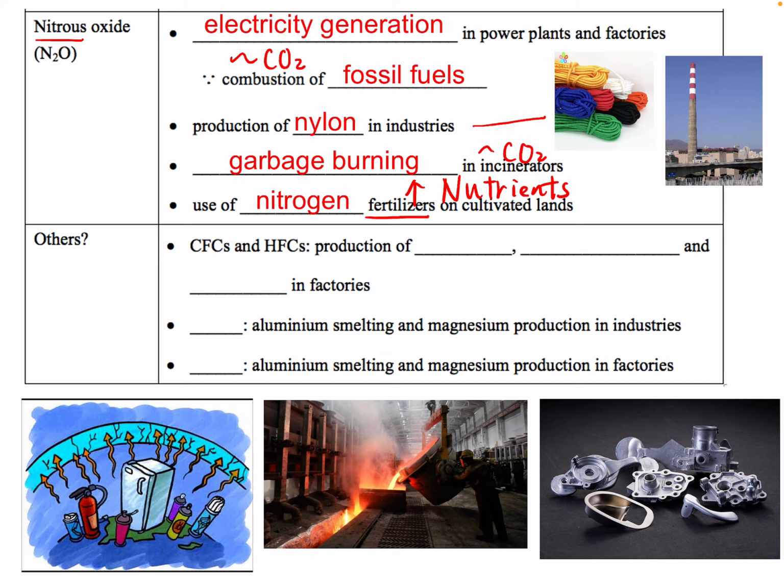And lastly, what's meant by others? In the picture, we only see one of them, called CFCs. The reason we don't show you the full name is that it is very long. We don't need to spell the full name. Just remember the short name, because we are not studying chemistry, so we don't need to know the full name of those chemicals. CFCs and HFCs are produced during the production of foams, refrigerants, and solvents. Mark it down first.